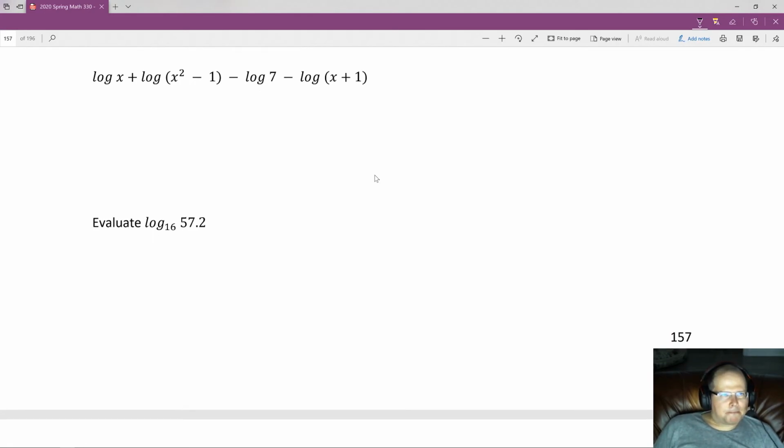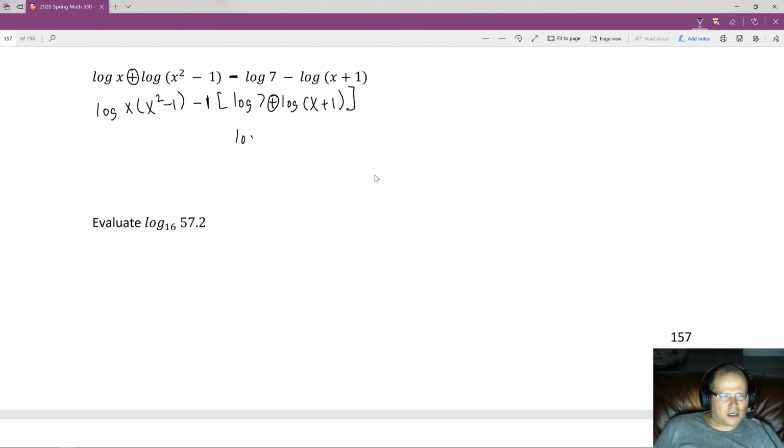Okay, so do the same kind of thing here. So because I have addition here, I can combine the first two. Log x squared minus 1 minus, and what I'm going to do is factor that negative out. So there's like a -1 that I factored out here, and that leaves me log. And you don't have to do it exactly this way, but this makes the math look nicer, but it's not necessary. You'll have to deal with kind of a complex fraction if you don't do it this way, though, but that's fine. Now there's an addition there, so I'm going to smush these two together as well.